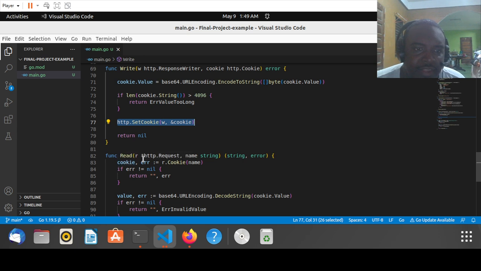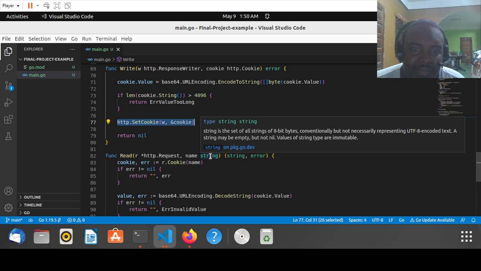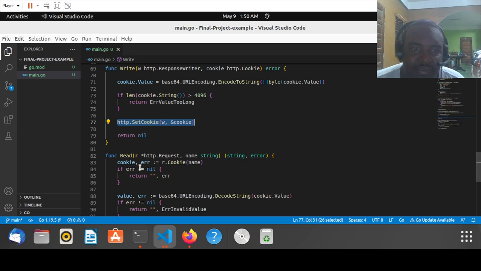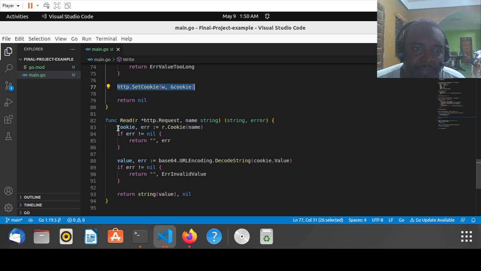Now the read function takes in a request and a name, which is a string type, and it returns a string and an error.